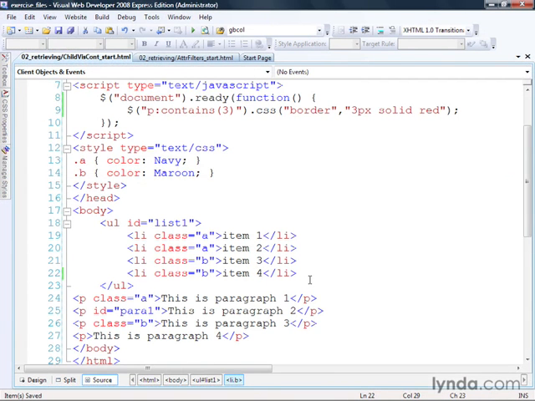All right, let's go back to the code and make a quick change and watch what happens. First, that guy was misnumbered. So now let's take off the P. Let's just do contains by itself. So what this is going to say is, I don't care what element it is, just select me all the elements that contain the text string 3. Now at first blush you might say, oh okay, well that's going to be this guy here, right, the list item, and it's going to be this paragraph. So let's watch what happens when we go out to the browser.